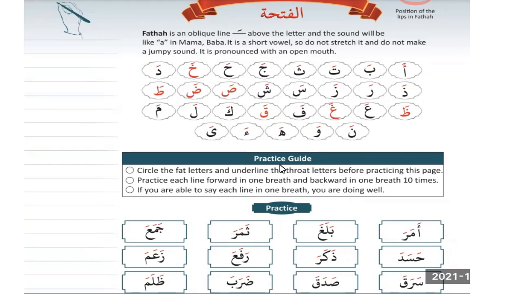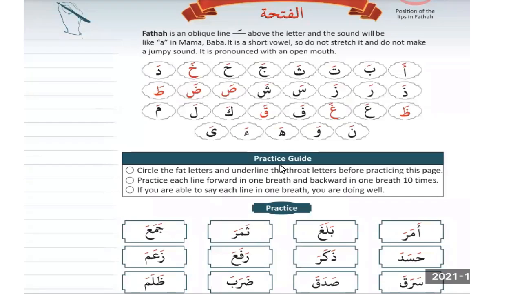And now we need a pair for this. Ha. So it comes with the same makhraj. Right after is the hamza. So ha and hamza, they use the same place of the throat, and both letters come from the bottom of the throat.